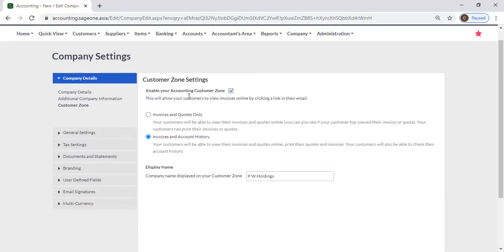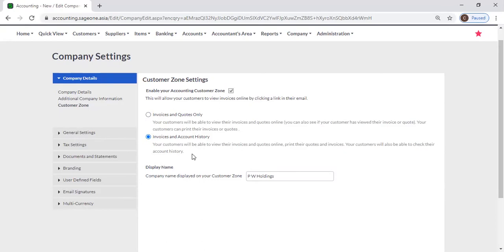Once the customer zone is enabled, there are two options: invoices and quotes, and invoices and account history. If you take the first option, your customers can view only invoices and quotations. If you select the second option, your customers can view their invoices, sales orders, receipts, customer statement, and outstanding invoices, all the transactions.